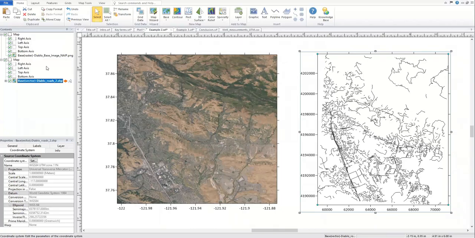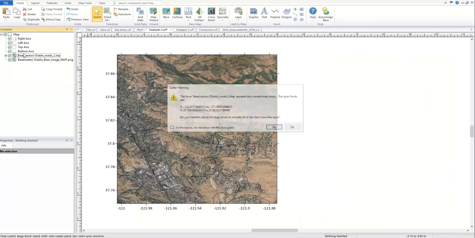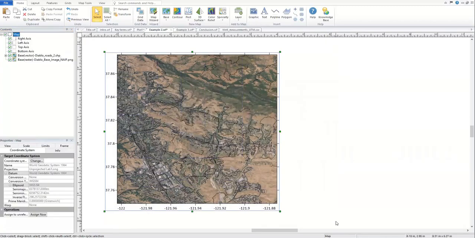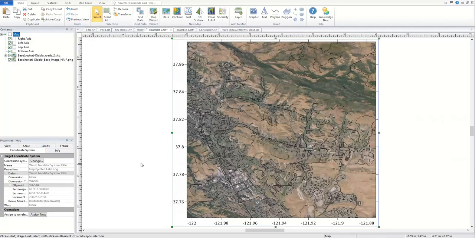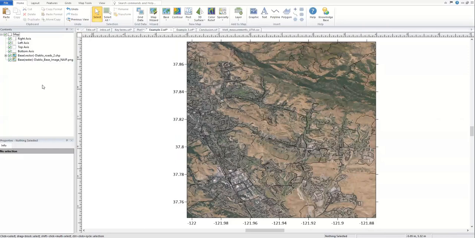And now because Surfer knows that that source coordinate system is this UTM zone, I can go ahead and do the exact same workflow, and I can drag this base vector layer into my aerial image map object. This time I'm going to click no because I just don't want to expand the current map limits. But now we successfully overlaid the two layers, and that scaling issue is no longer going to occur because Surfer is smart enough to read the source coordinates and display them in the unprojected latitude and longitude that we want it to.